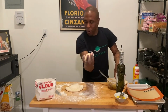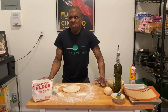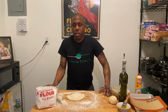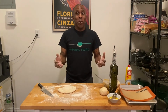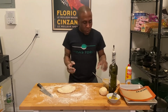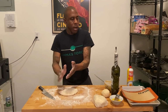All right. Our unused dough, you can just wrap this in plastic. You can hold it in the freezer for definitely a few months. Now, all that's left to do is to cook and eat this hand pie. So what we're going to do first, we're going to set our oven to 375 degrees.